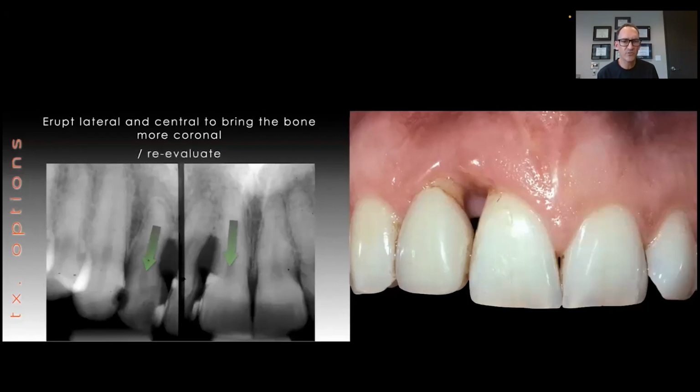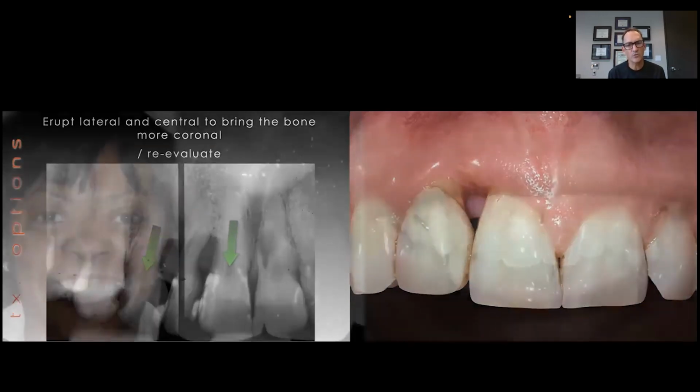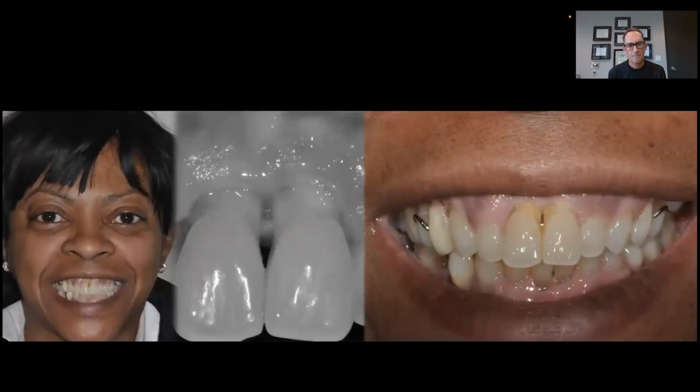So that's exactly what Frank's going to have done. He's going to send it to Vince Kokich, and they're going to erupt the lateral and the central. And when they do, they're going to bring that bone coronal, which means the gingival margin and the papilla are also going to come coronal. You know, when you see this situation here, there's been a lot of disease around those 2 centrals. And you can predict, looking at the laterals and canines, where you would ideally want the papillas to be. If you just take these teeth out, man, everything's going to just really get ugly quickly.